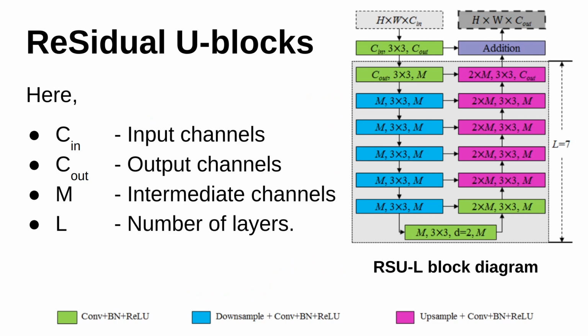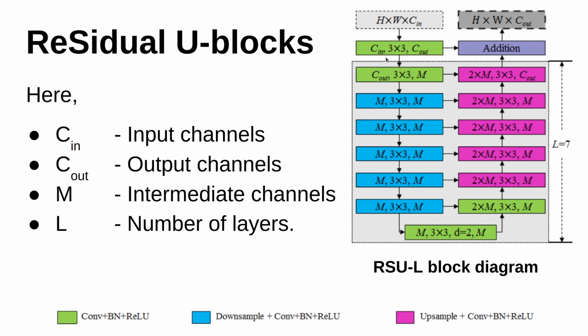Now we'll study the main component of this architecture, that is the residual U-block. Here you can see the block diagram taken from the original paper. If you see, it has an input feature map and an output feature map, and its entire structure seems like a U-Net in itself. So you can say it's a smaller version of U-Net, because it is inspired by the working, or you can say the encoder decoder structure, of the U-Net and the residual block. That's why it's a residual U-block. So it's a combination of both U-Net and residual learning.